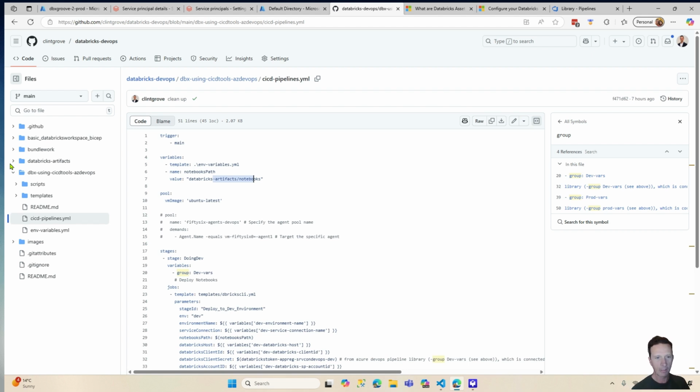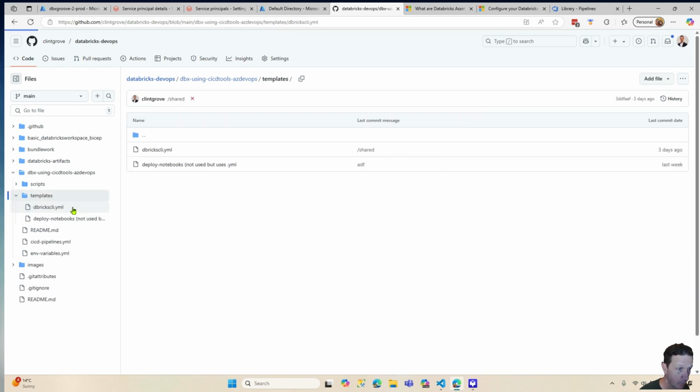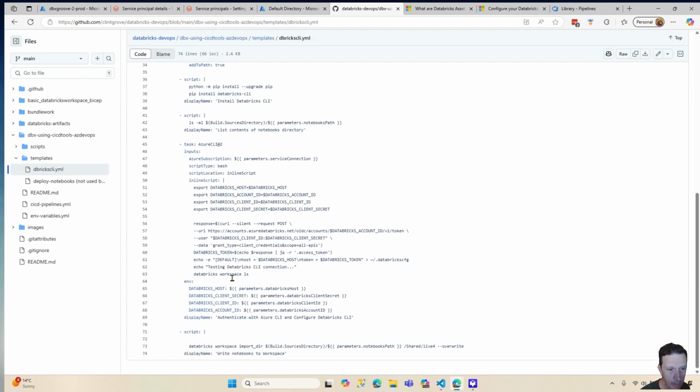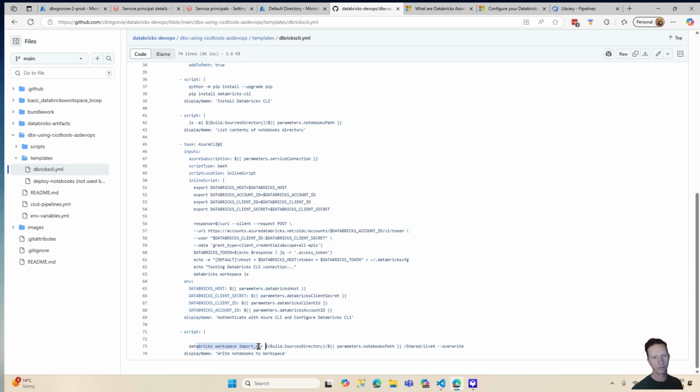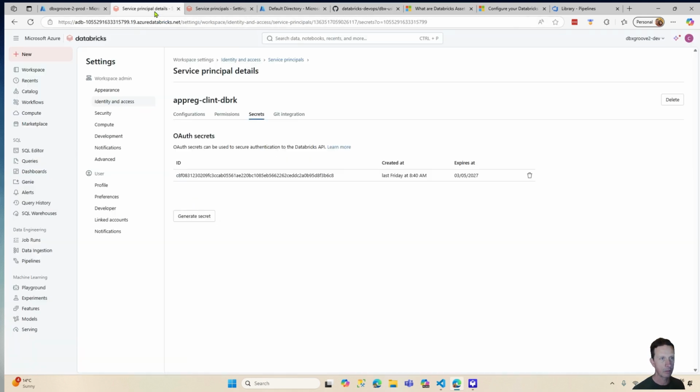So it's kind of like doing what Asset Bundles does for the Databricks CLI, where it does Databricks bundle deploy. But at this time, we're using a different CLI command, which is Databricks workspace... I can't remember. If we look inside here, we'll tell what it is. It is Databricks workspace import directory. So that's the command that we're going to use with the CLI, and then we'll get the notebook path, and then we're going to put it into this folder, shared, and then live. And you can call that whatever you want. Shared is always there. You get users, shared, and I can't remember the other one. What's the other one? So we go back to here.